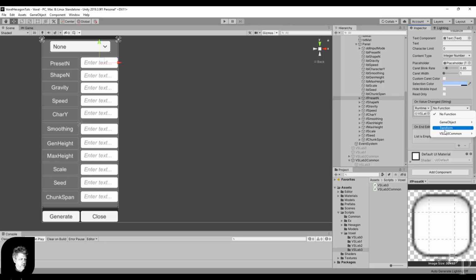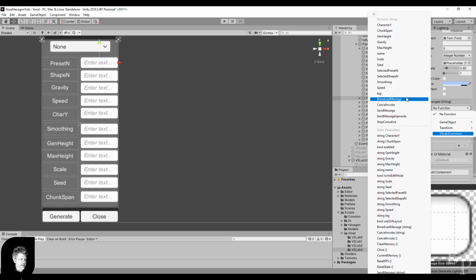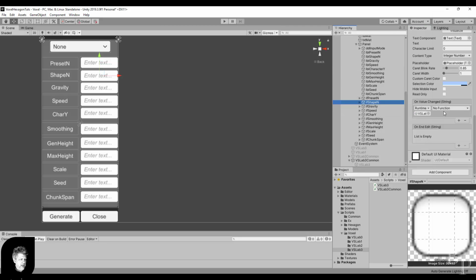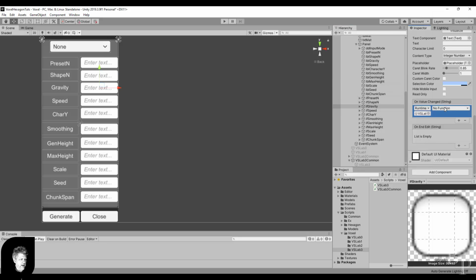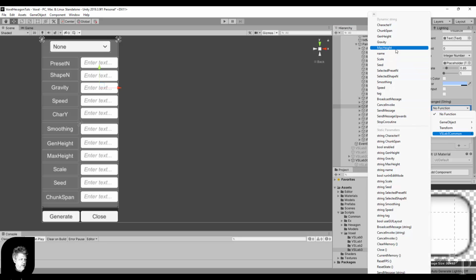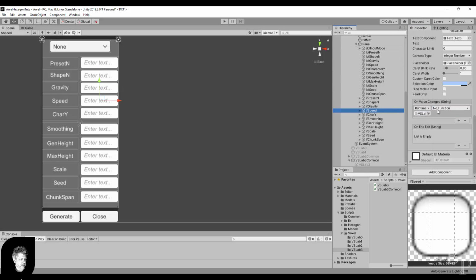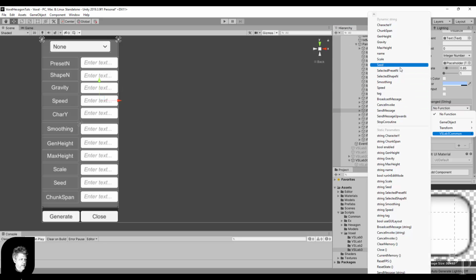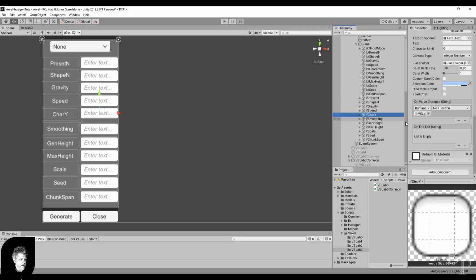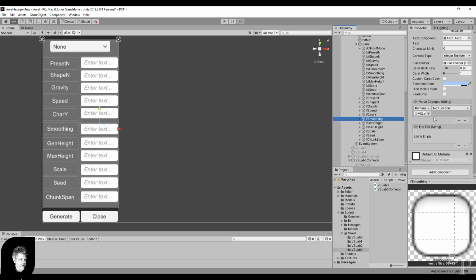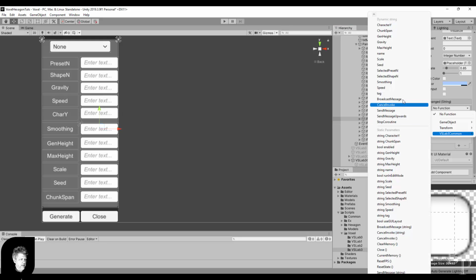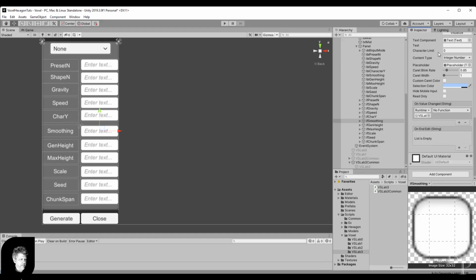Set preset. We'll go to selected preset in, and just set them to their value. I hope the values are self-explanatory. Really boring stuff. Tedious. I've actually forgotten what I have selected.